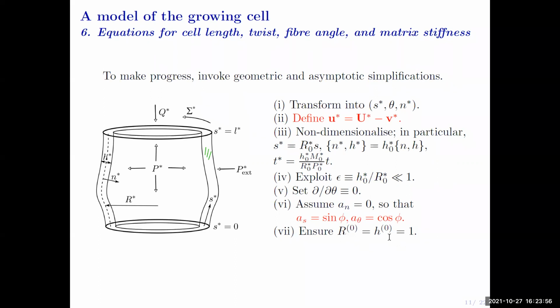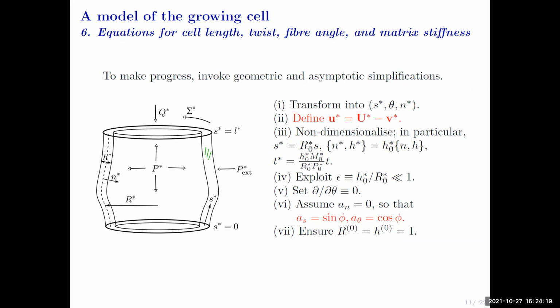And then H0, the leading order thickness of the cell wall, also remains uniformly constant for all time. As mentioned earlier, the way to make sure that happens is to impose that the cell deposits material onto the cell wall at a very specific rate.